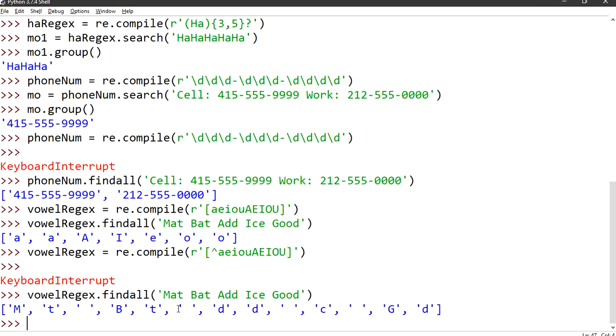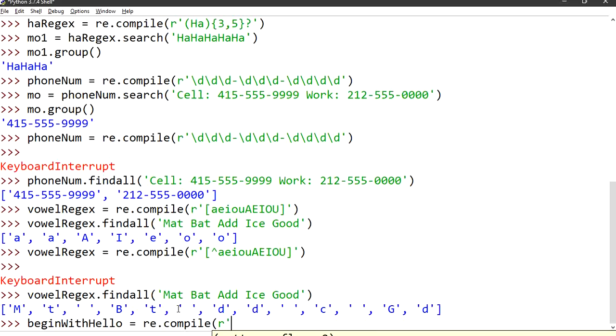What I mean is, let's say we have a beginning-with-hello variable. I want to begin this particular string always with hello. So what I do is re.compile, because this compile method is very important. I write the caret and hello.